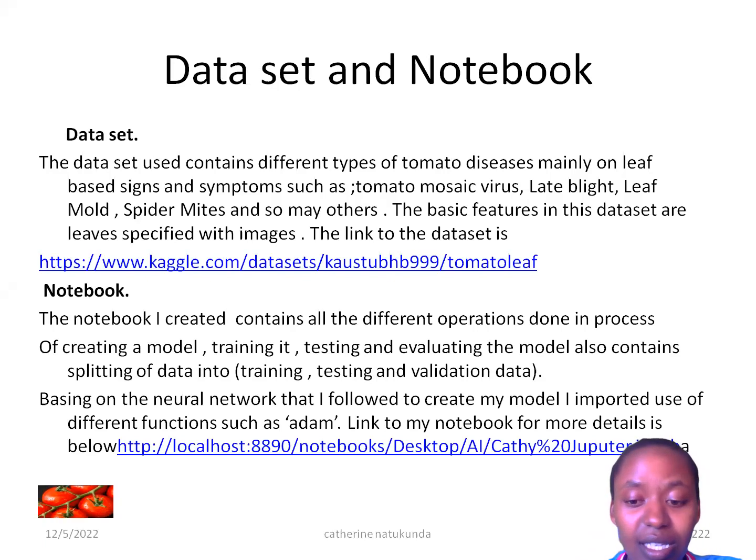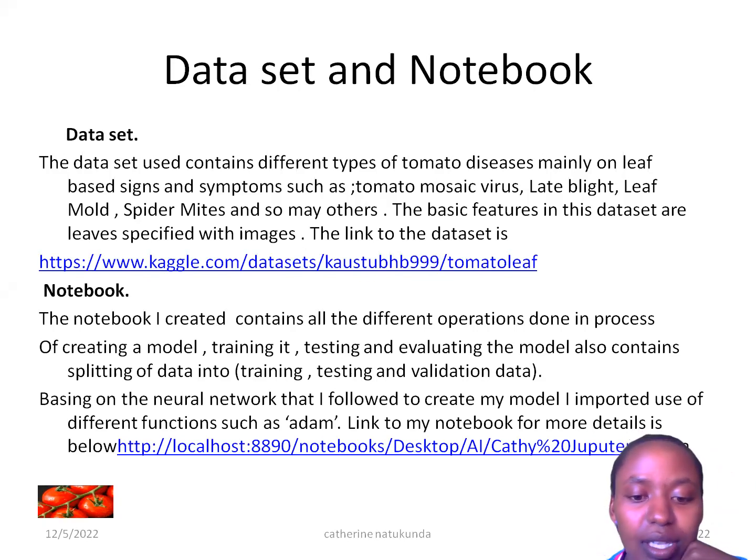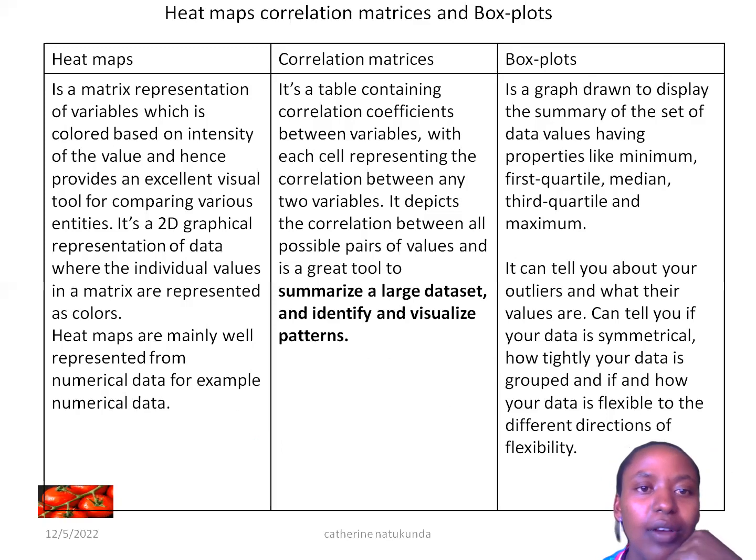This is the data set that I'm using in my tomato disease detection, and the link is provided. Then I was able to come out with a notebook. That notebook involves training the different data that I used, testing the data, validating the data, and everything that I used in there is presented in the link over there.